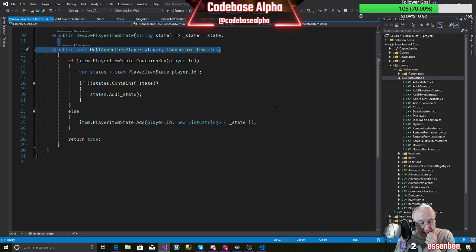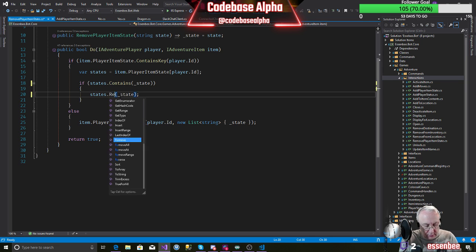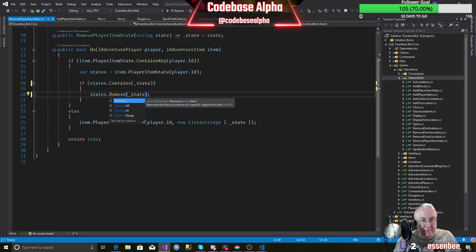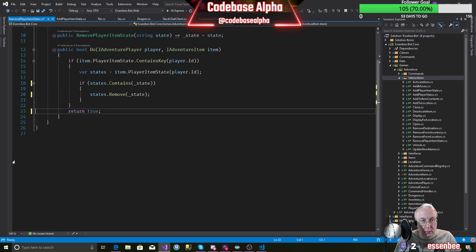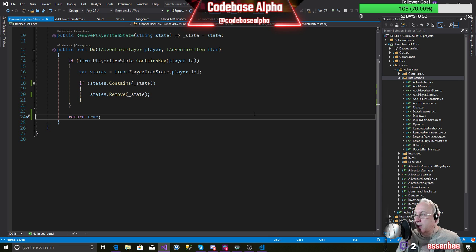Okay. So basically, it's going to be the same as this. So if the player's in the dictionary, then get the state, and if the state is in there, then remove the state. Else don't bother doing it at all, actually. And we can still return true, because if we say remove the state and it's not there, the effect is still the same, the state is no longer in there.